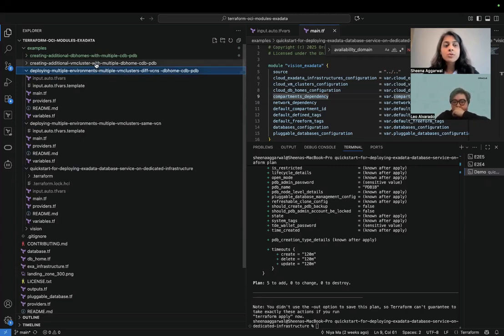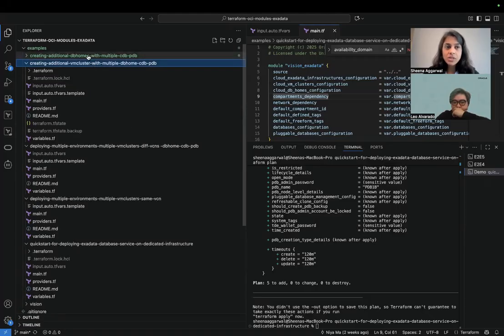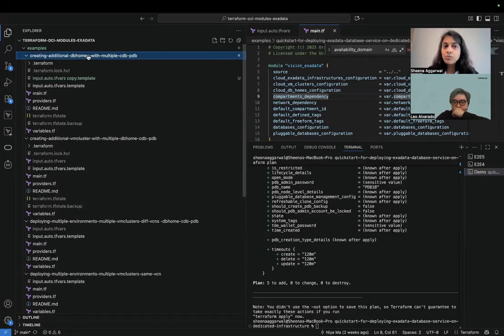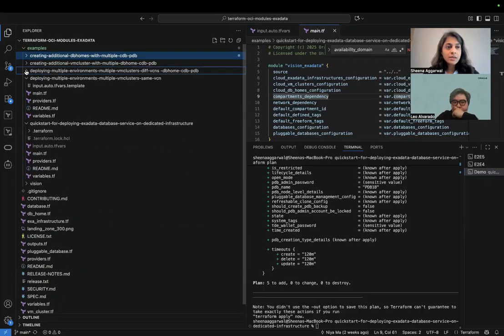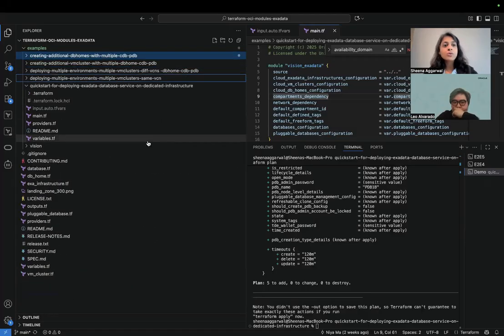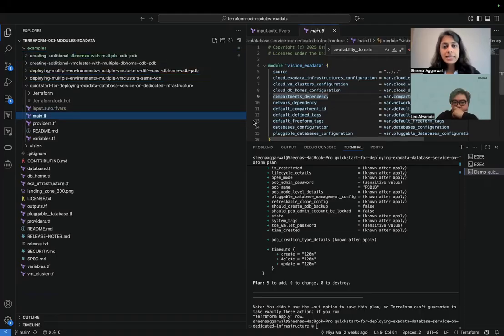We can also do additional VM clusters with multiple DB Home, CDB, and PDB, and additional DB homes with multiple CDB and PDB.